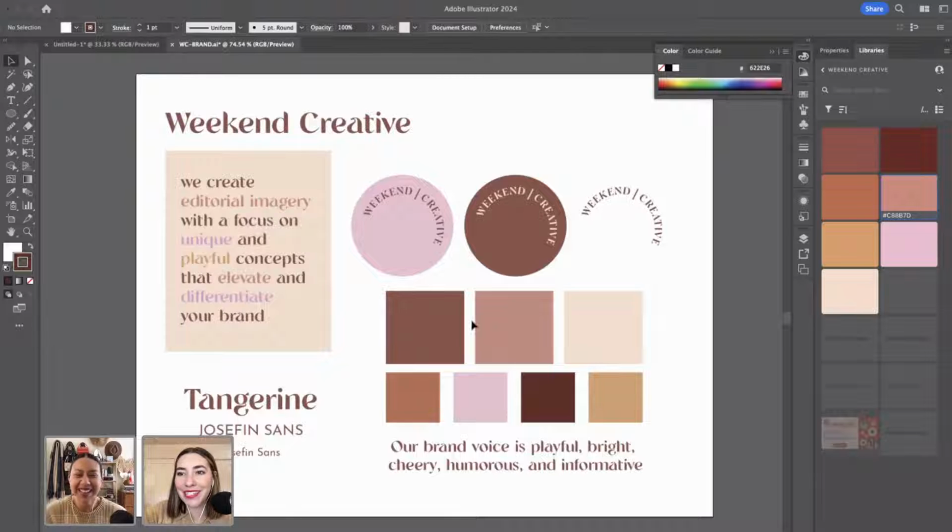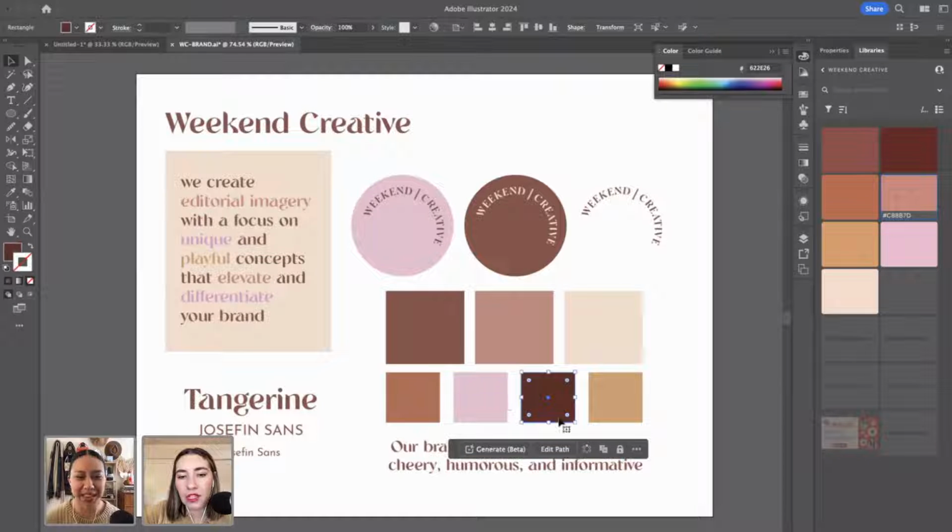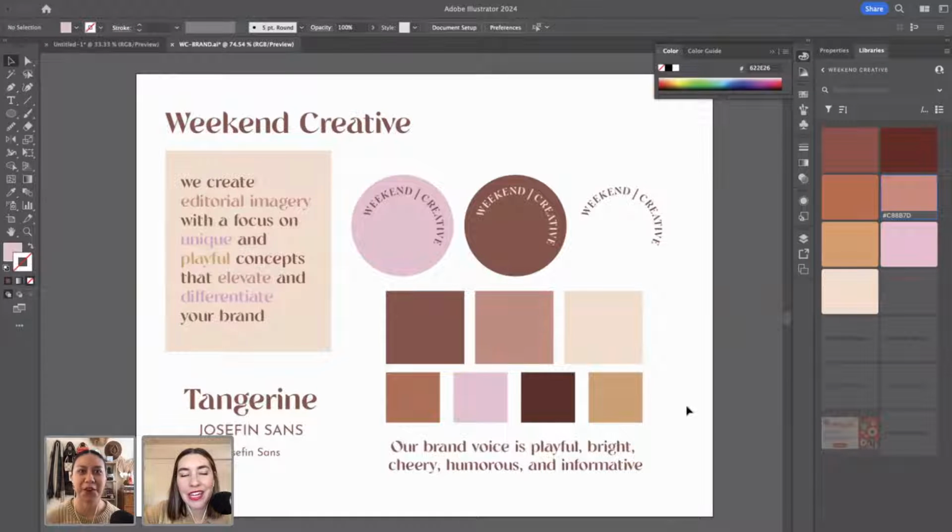I know. When I looked at this again yesterday, I was like, actually, the main colors that we use are this cream color, this dark color, and then this pink color. Yes. And I had wanted to pull up what our original brand was, but I couldn't find the file.